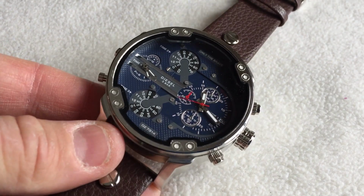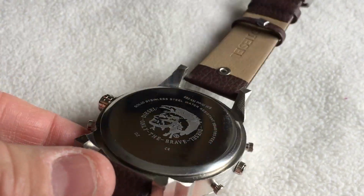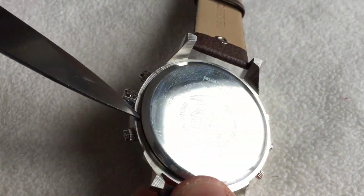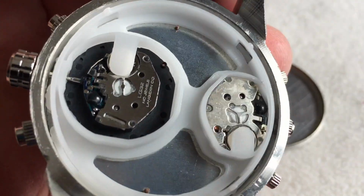Hey folks, my hunch was right. I wanted to just show you the inside of the diesel. If you end up buying one of these cheap knockoff replicas, I mentioned that I think it's mostly air inside, and if you pop it open, you can lift the can off like that. You'll notice it's a big empty space.